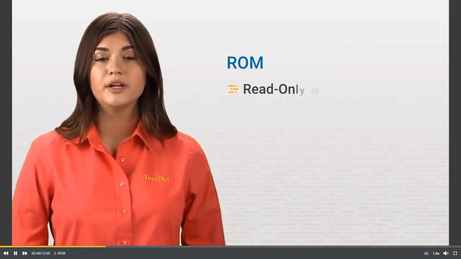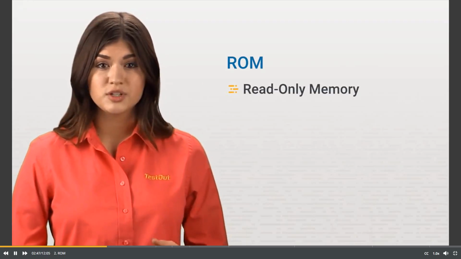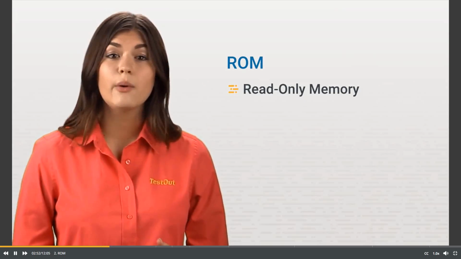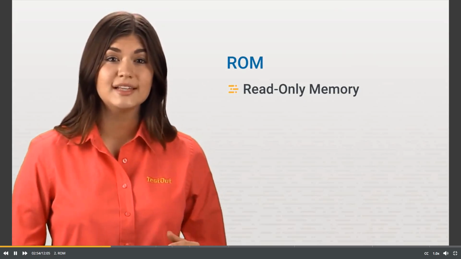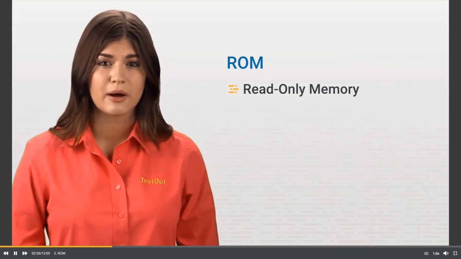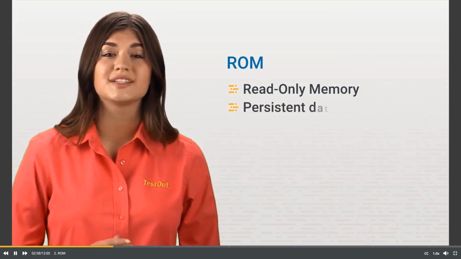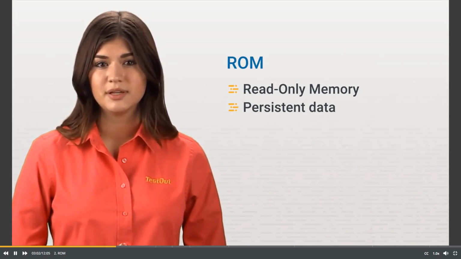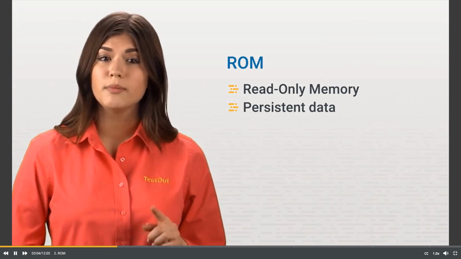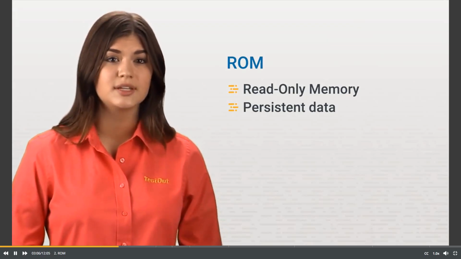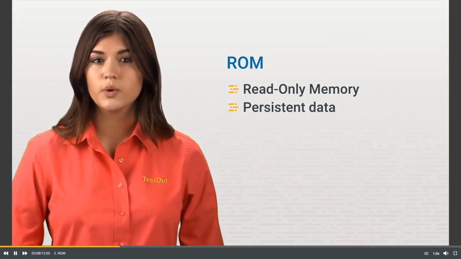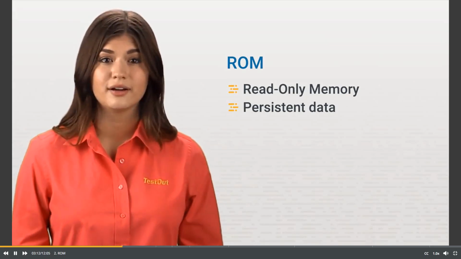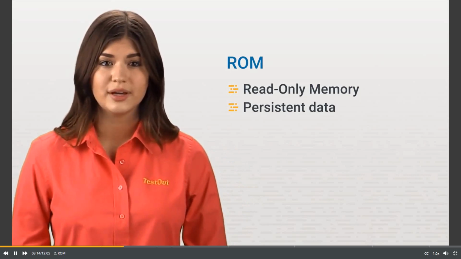ROM stands for read-only memory. A ROM chip is kind of like a RAM chip, a random access memory chip. However, a ROM chip retains its contents even if the system is powered off. This is called persistent data. A RAM chip loses its contents when the PC is turned off. However, ROM chips, unlike RAM chips, can't be written to. Whatever was written on that ROM chip when it left the factory is what's there. You can't add information to it.